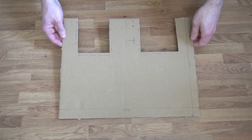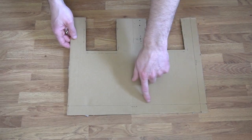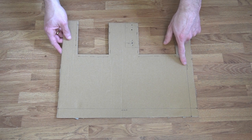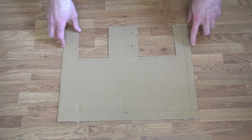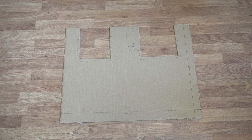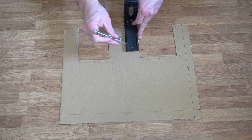It really does depend. What I always say is work out the measurements and figure out what sort of material you need. Now, with this, I have this 420 millimeters long, and the height is 297 millimeters. These are pre-cut, as you notice here. This is 120 square, and this is 120, 100, and 120 this side. Also, I have marked out the holes of where my bracket's going to go. So first thing, I align this hole up like so, and I mark out where the hole's going to be for my bracket to be fixed.